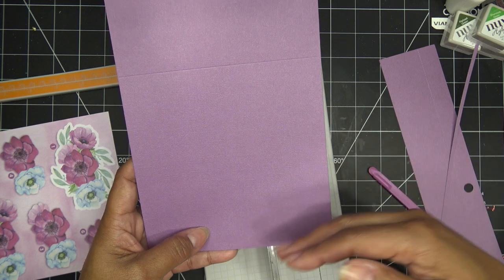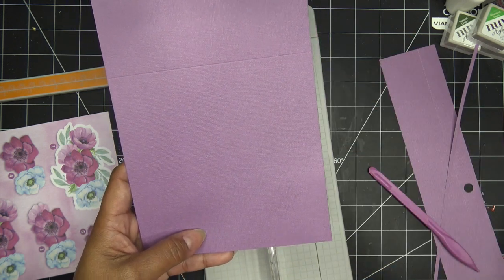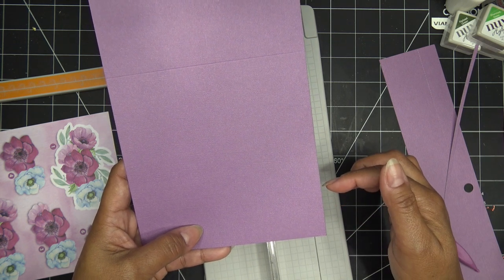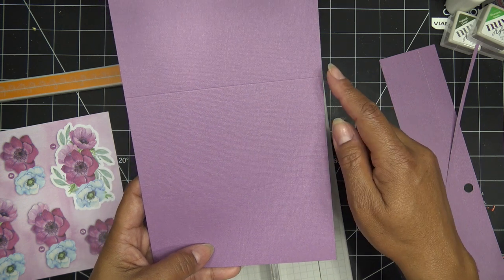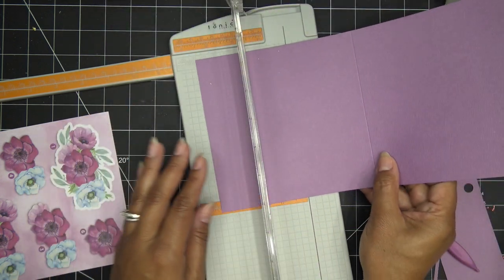beginning, and then you always have to add up to whatever the height of your card is, so 6 inches. So if we're going 1 inch up and 1 inch down, that's already 2 inches gone, and then we have 4 left, so let's go 2 up and 2 down. And then the one in the back will be three up and three down. Hey, that sounds good to me. So, I'm going to bring this over here.